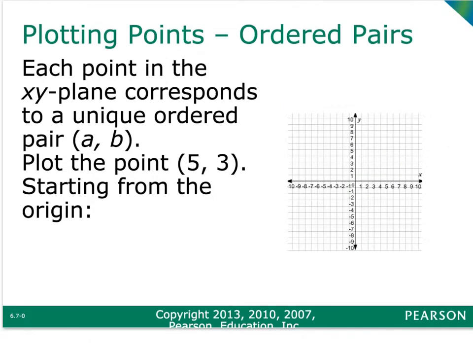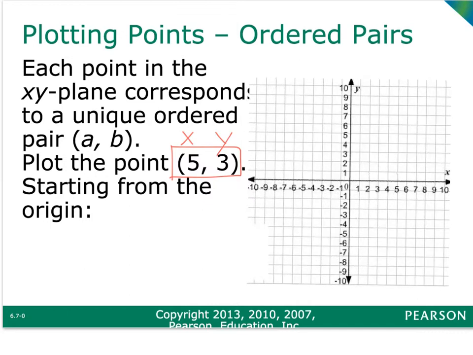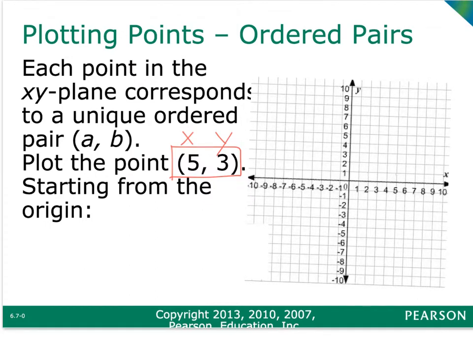When you need to plot a point, they're going to give you an ordered pair. So for example, if I gave you the ordered pair 5, 3, what I am describing to you is the location of the x and the location of the y. So if I wanted to plot this point, I would go on my x-axis to the right 5 spaces, because that is where your x is positive, and then I would go up 3 spaces to your y, and I would be located at that dot right there. So that would be in quadrant 1.